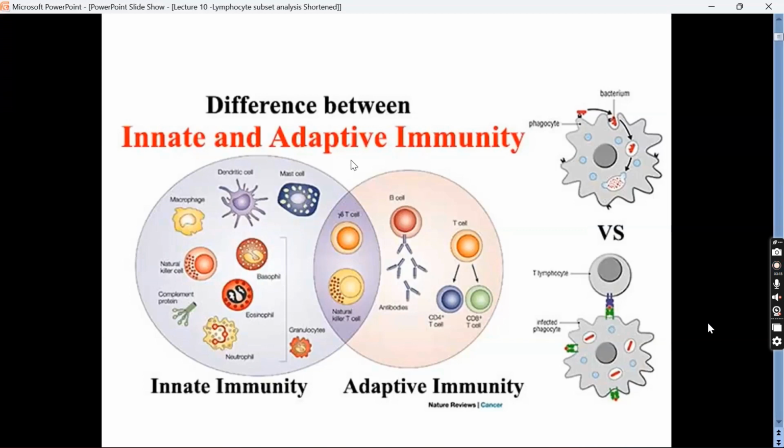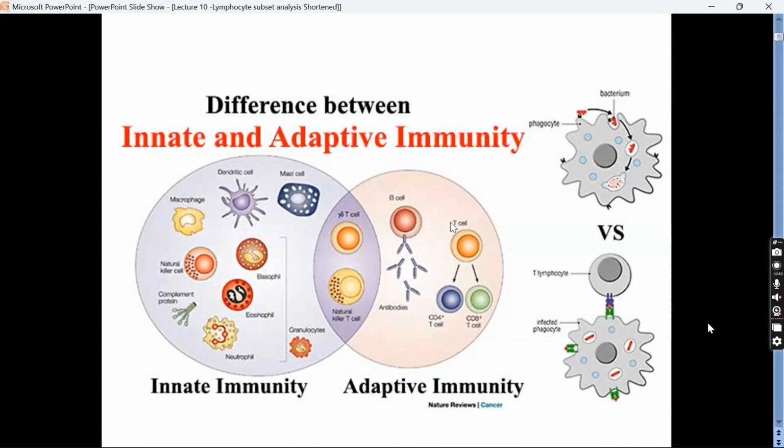Whereas adaptive immunity or acquired immunity is the one which you acquire when a pathogen enters into your body. In a well-being state, or say for example a just-born baby, may not have much adaptive immunity, because it is just born and not exposed to any pathogen. Once the pathogen enters into the body, the adaptive immunity starts developing.